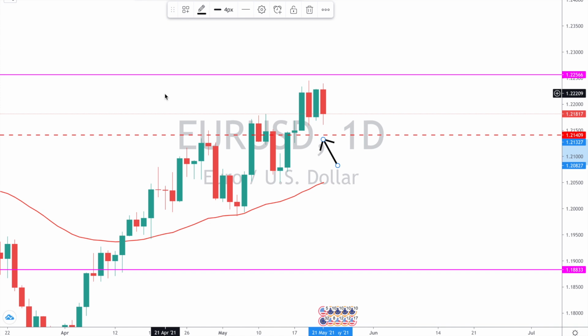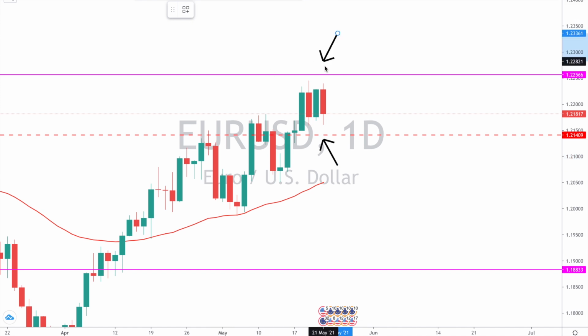But we should also bear in mind that when it comes to the upside potential, we have some kind of momentum loss on the higher time frames, meaning on the weekly, as well as two strong resistances on our way in the face of round number level 1.22 and also our weekly level right here. And along the bottom we have our daily effective support level, which could also potentially stall the price. That's why we should be very careful and confirm our ideas and our bias on the lower time frames to enter into the right trade.